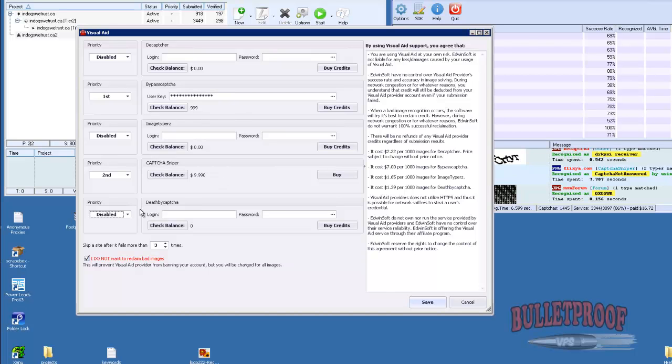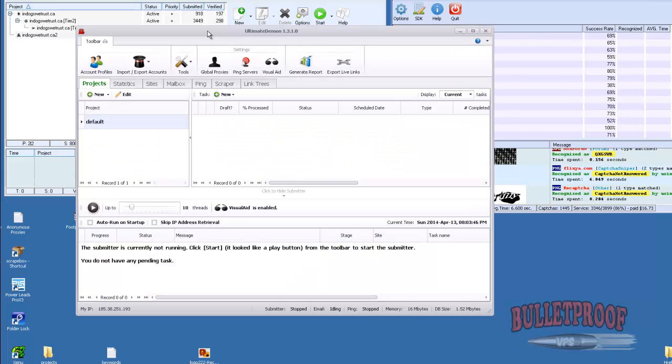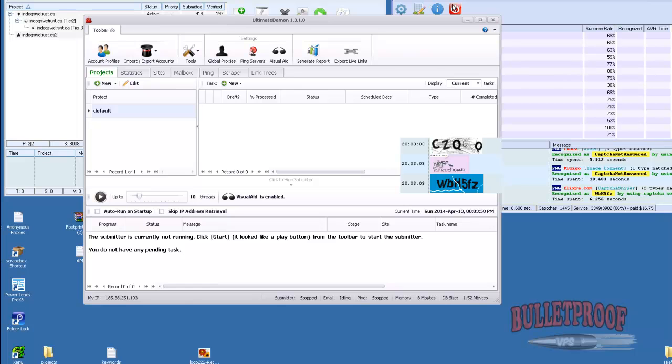So then for your third one, I have found that having a third option as a paid service in Ultimate Daemon is definitely going to help, but you can just use these 2, and using proxies is going to get your success higher. And that's something that I really wanted to point out in this video, is using proxies is going to make the CAPTCHA solving rate much higher, at least 20 or 30%. So it is very important that you use proxies when we're using the CAPTCHA system.